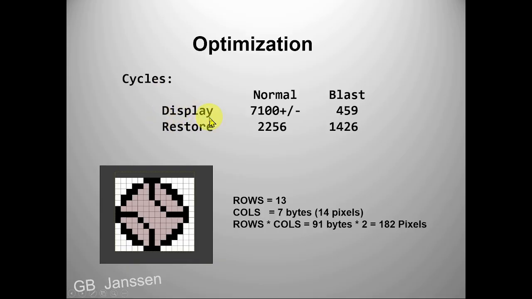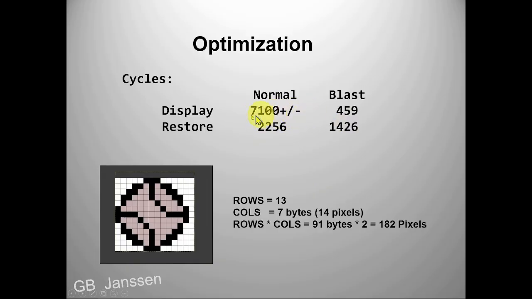And the best I could make out, because it's not hard coded for every pixel, okay? It takes about 7100 plus or minus in just a normal screen, and to restore it 2256. They were both pretty good approximations. Now, if you go into stack blasting, it's 459 bytes, period. There is no ifs, ands, or buts. That's what it is. You see a lot of difference there. And to restore, and I'm saying stack blast because there I used a push over here, and this here just did stores, and this does the push.